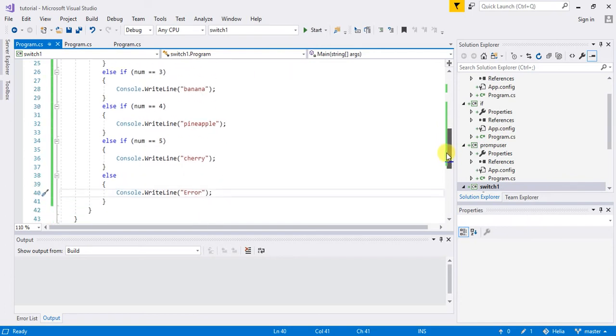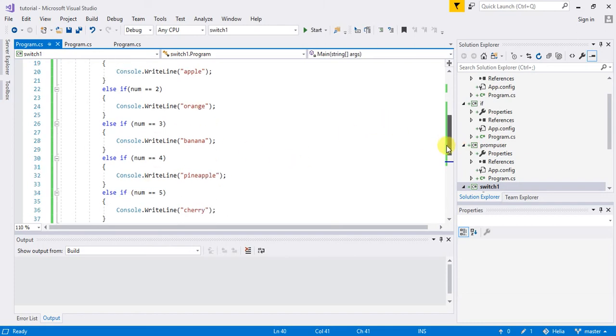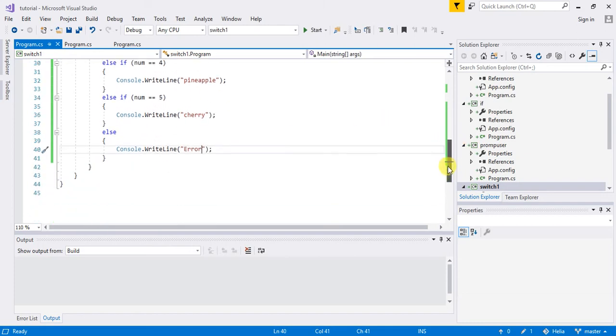And the second reason is sometimes you might get an error. For example, if I change all of these else if to if, then this else is not an else to the whole if statement. It is an else to the if statement above it.